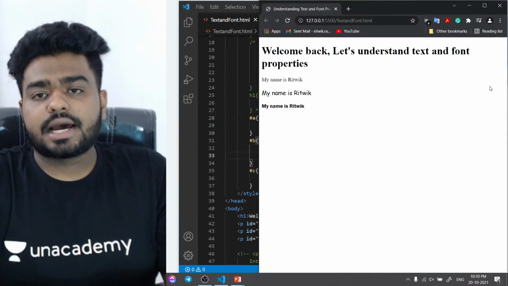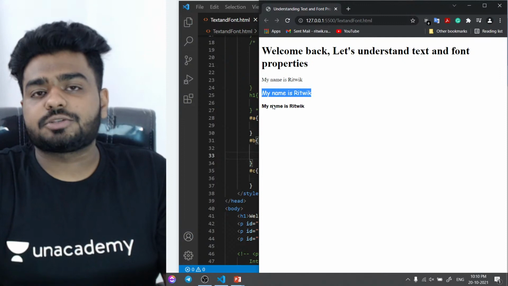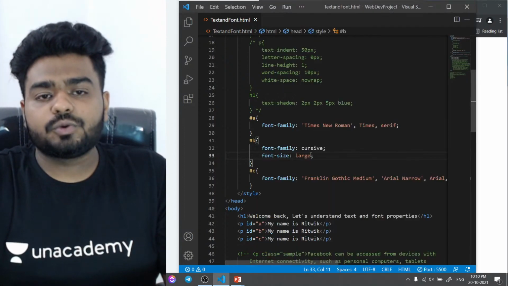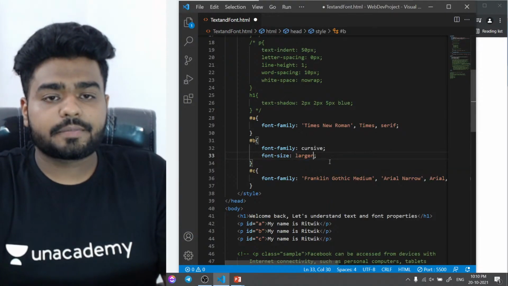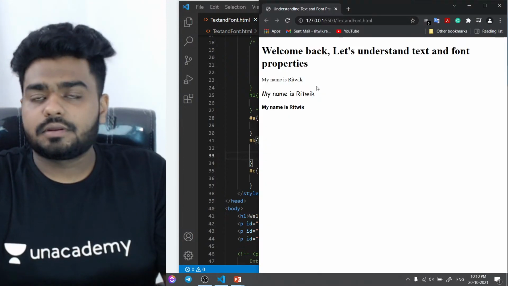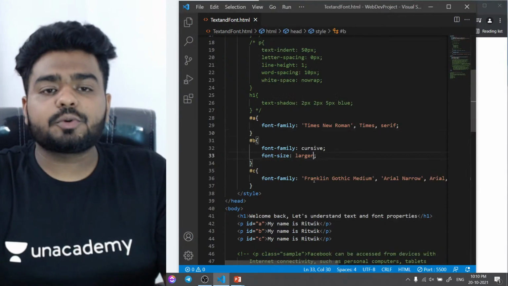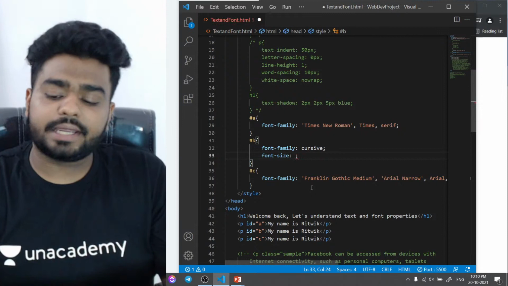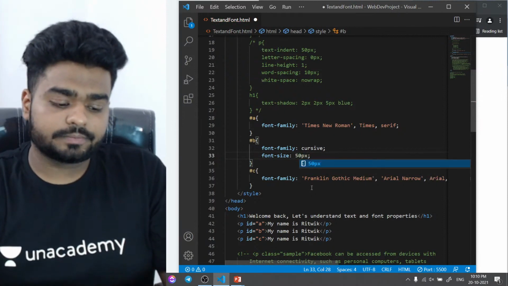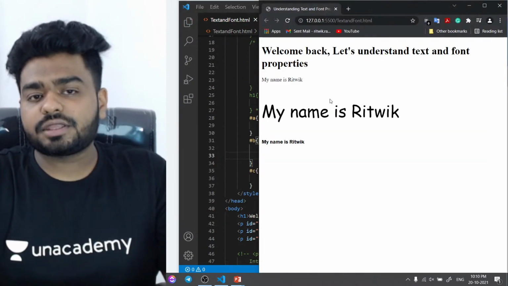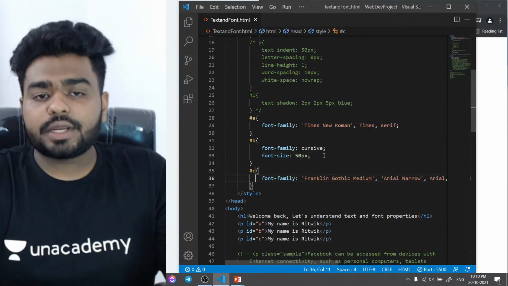You can see that this is a little bit bigger, and if you use larger, it's much bigger. But suppose you don't want to use any of these and you want to make it even bigger, so directly write the value. I know how much 50 pixel is, so I've used it. But you can use percentage also.